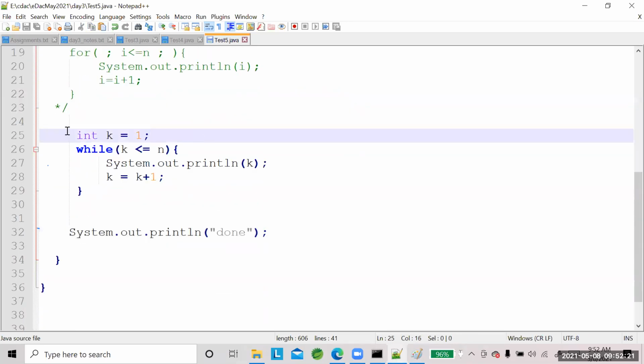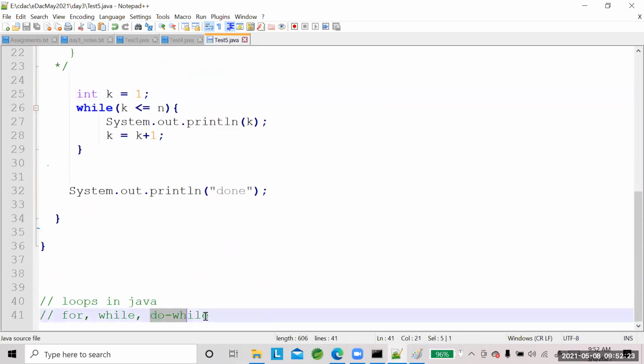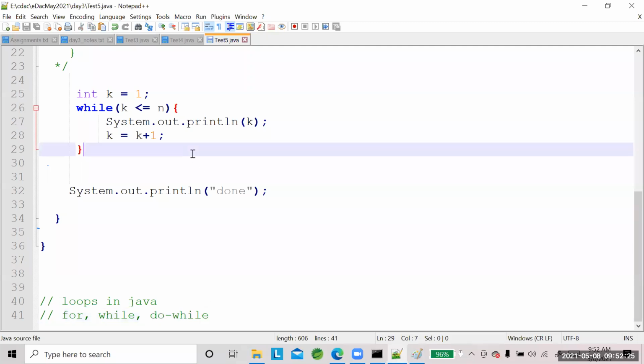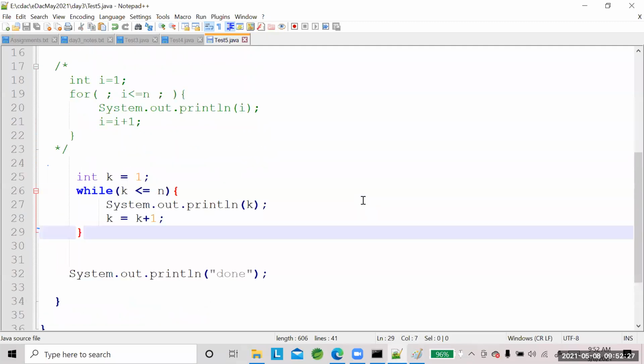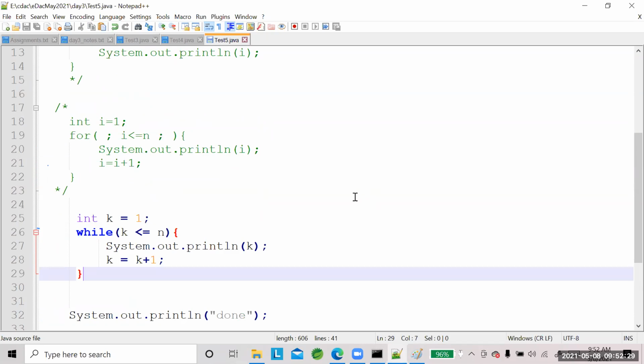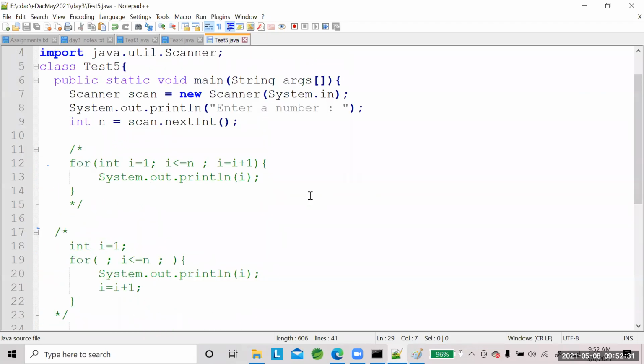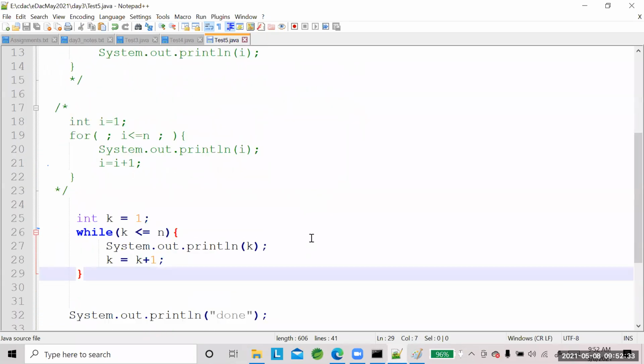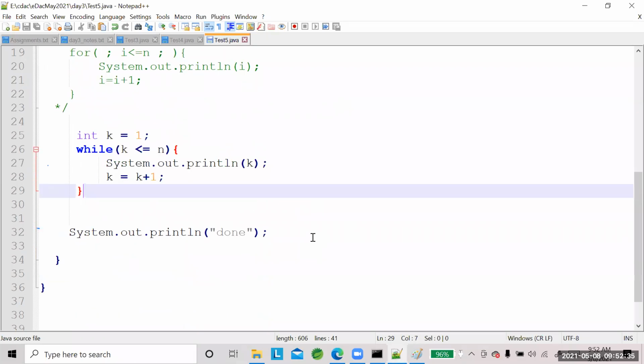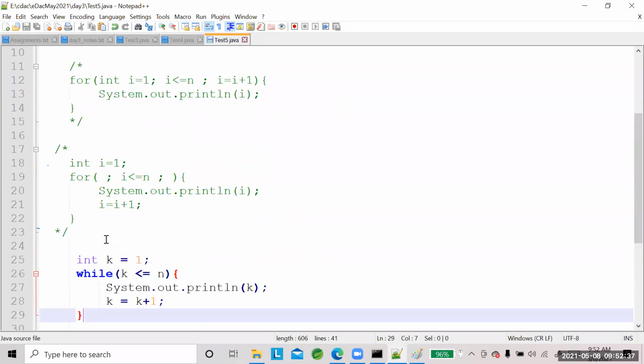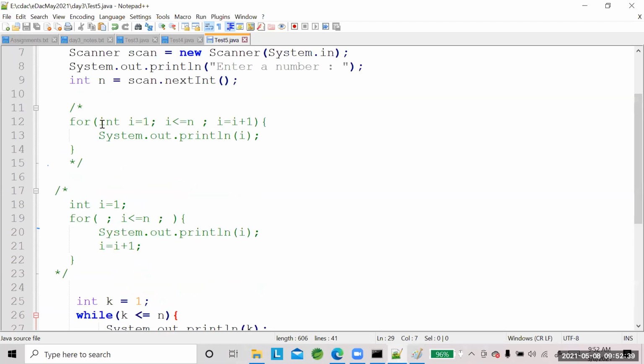While loop. Okay, similar to the while loop, we have another one, the do while loop. So what is the difference between for and while loop? This is just a style of writing. Java has provided 3 kinds of syntax. Any one you can use. For and while, the only difference is that in the case of for, in one line you can specify the initial value, also the increment values.